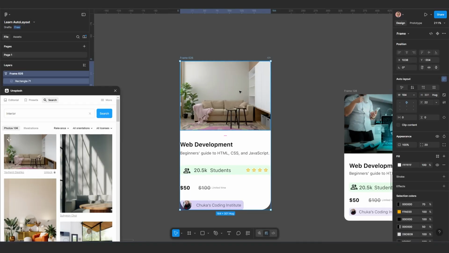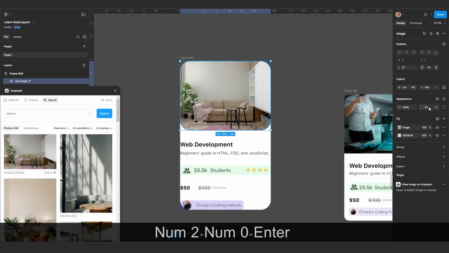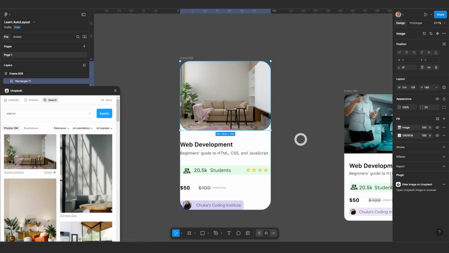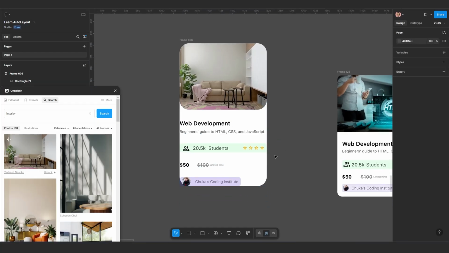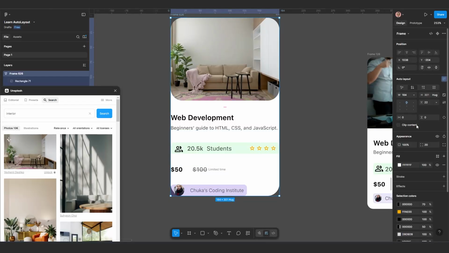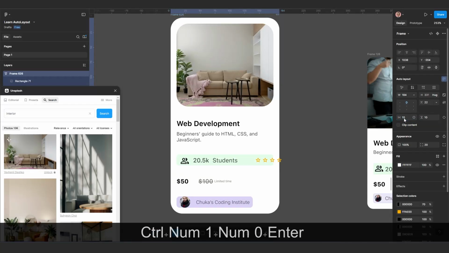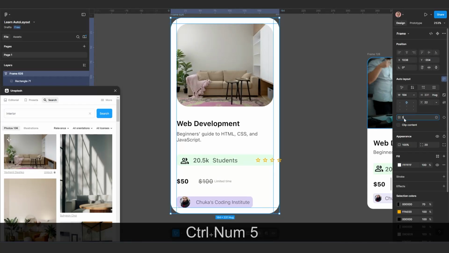Okay, so when we give it 20, everything seems fine except this one here. So you have to select this one too and give it 20. Now if this is what you're looking for, but the padding here is not right. So what do we do? If you select this one and give it a padding at this level, maybe let's give it a padding of 10 for instance, or 5 should be fine.